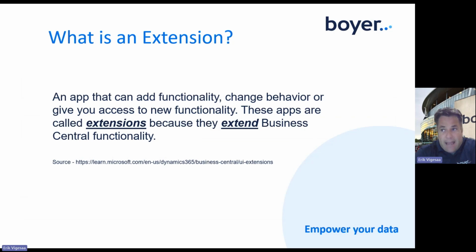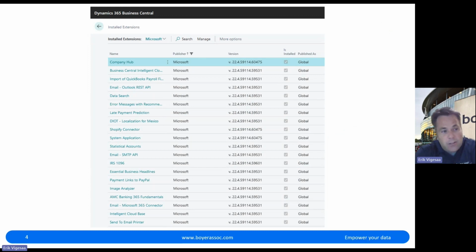An extension is an app that can add functionality to Business Central. So again, these apps are called extensions because they extend Business Central functionality. And one thing I just want to show here is even when you look at Core Business Central, Microsoft has extensions in Core Business Central to, again, add functionality in. You can look at this list here that I have some sample ones here. And towards the middle, we've got a Shopify connector. So that was functionality Microsoft added about a year and a half ago. Same with statistical accounts. So again, right about in the middle there, you can see that one listed as an extension. Again, functionality Microsoft added or extended into Business Central.